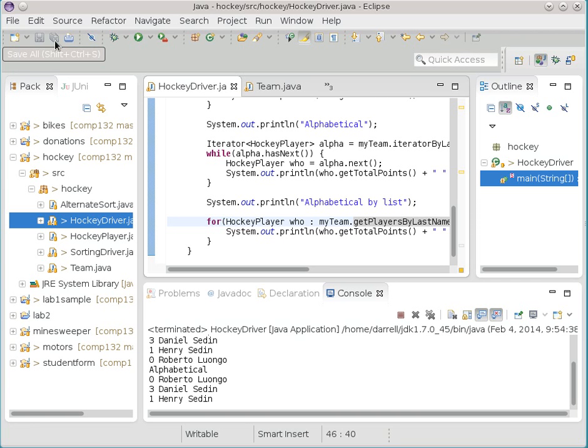And if you need some other sort order, you can add extra comparators to your class and do it by any sort order you want. And if the class doesn't provide it, then you can write an external comparator and you can choose whatever fields you think are appropriate and pass that to sort and do your own order. So all of those features are now available to you, all in one tidy example.